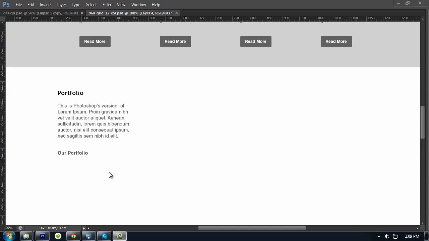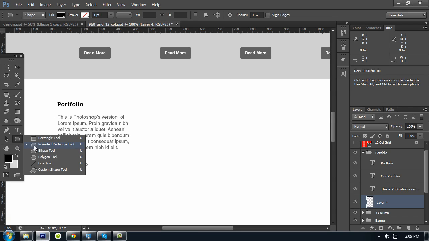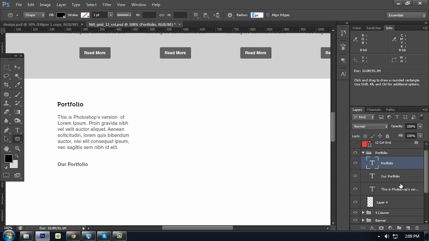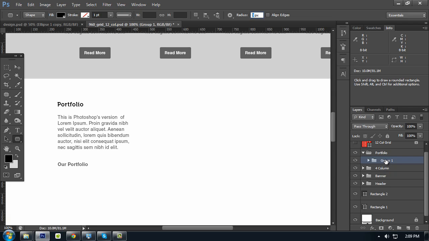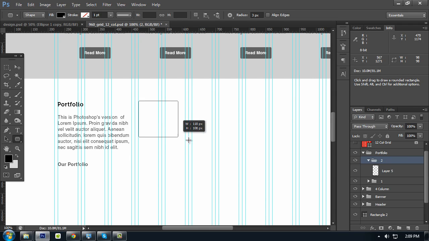So to create that, select rounded rectangle tool right here and set the radius to 3 pixels. And then group this first. And create another group and create a rectangle about 220 by 150, or let's make it 160.